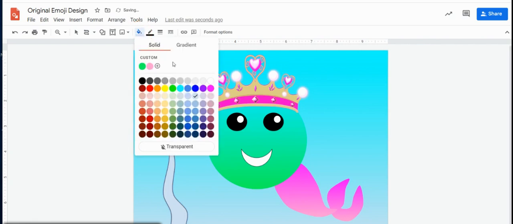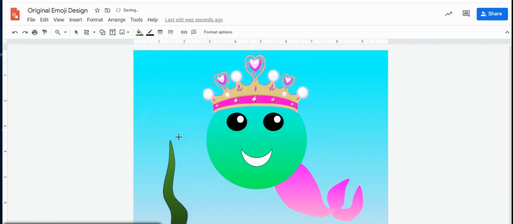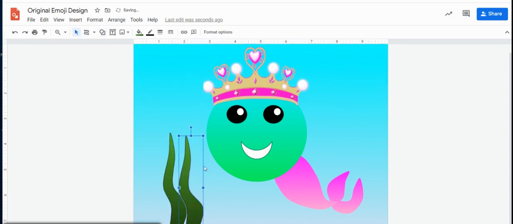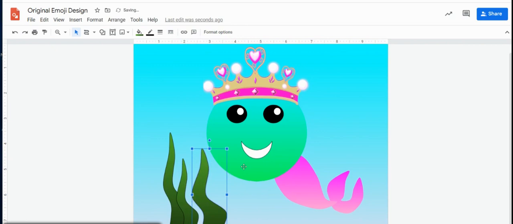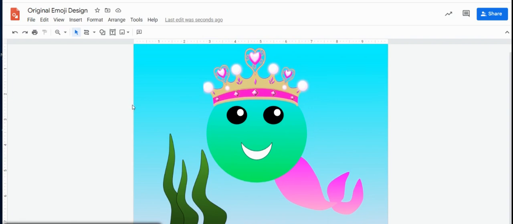And I can make those green. And I can duplicate that a couple of times to just add some more and make it a little bit smaller so there's some variety. And the secret to creating your design is that anything that's not on this canvas, if we were to print it, would be cut off. So you won't see little pieces that come off the canvas like that. So you can create as many designs as you want, and anything that's going off of the edge of the canvas will be cut off if we printed it.